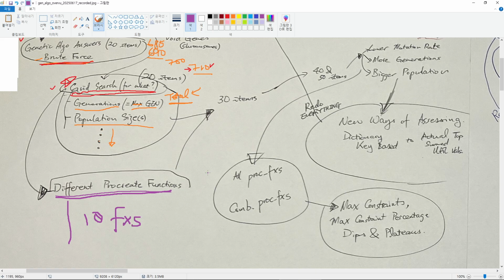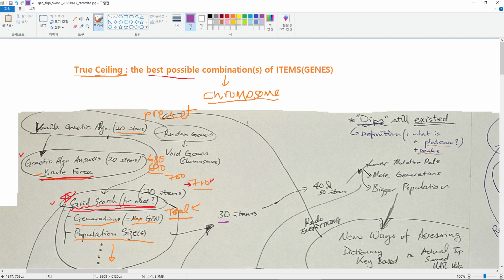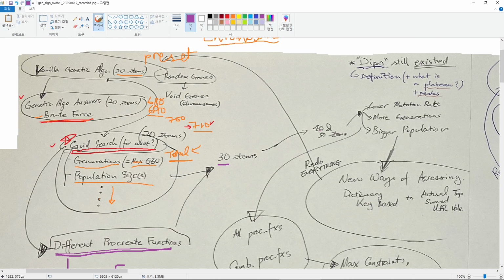And then I increased the number of items to 30, and then did the whole thing again, and then I increased it to 40, and then 50. I even tried the same procedures with a lower mutation rate, because at first it was, I think, 0.03.